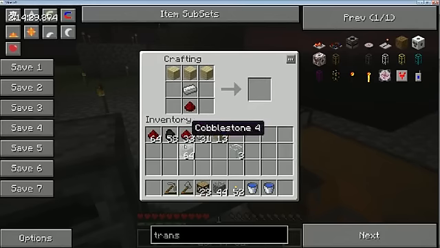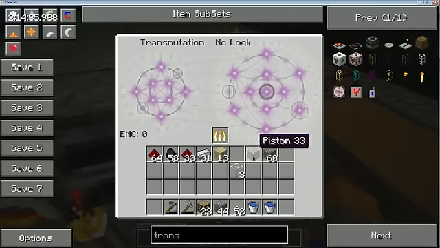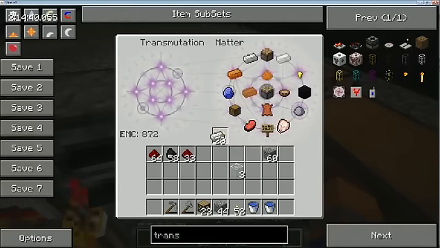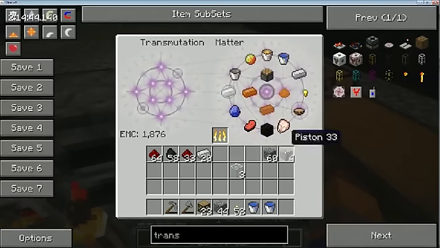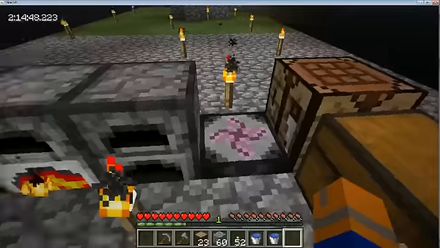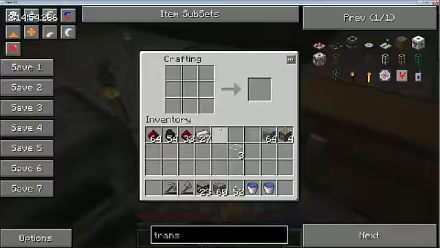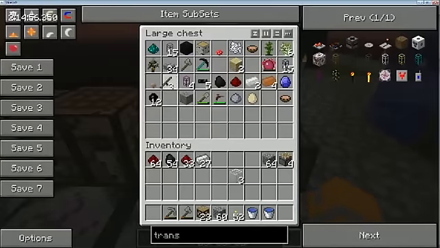One piston, like so, and then don't forget to teach it to your table. Or not the crafting table, transmutation table. There we go. Three of those, retrieve my iron. Some more of that. Okay, those are cooking. Do I have any spare sticks?